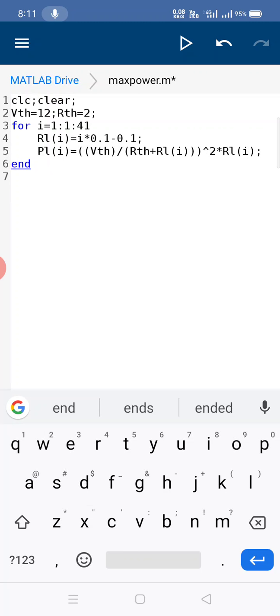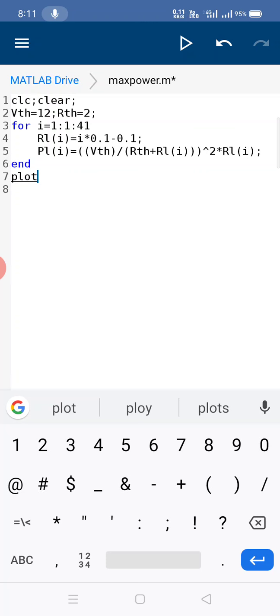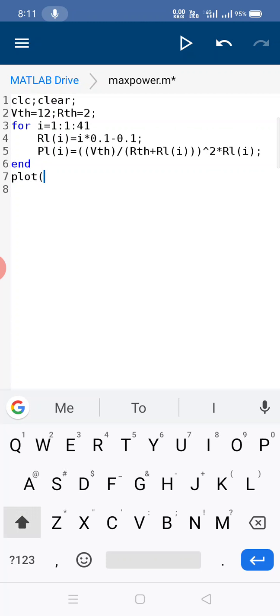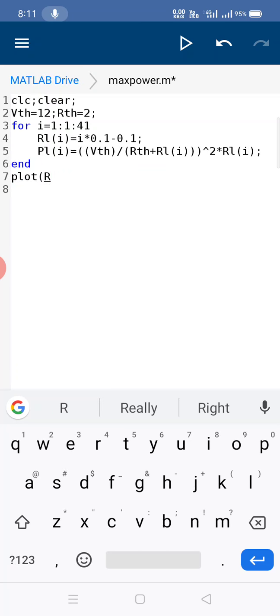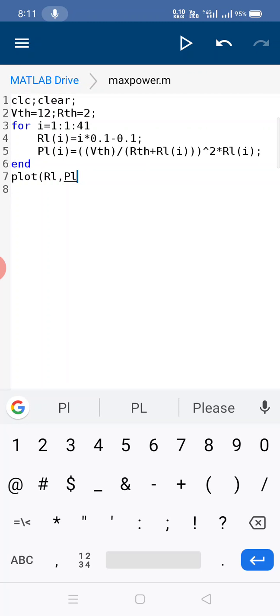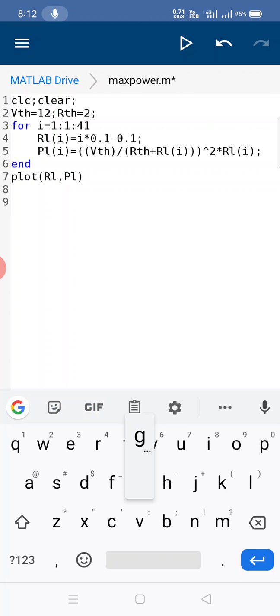Now we have to plot the graph between RL and PL. Capitals we use, so we are putting capital RL, comma, PL. Then grid.